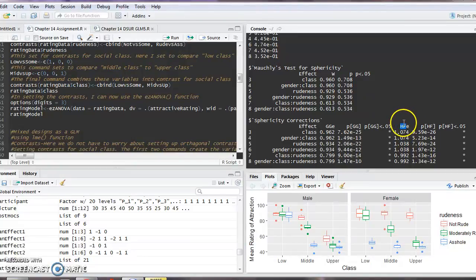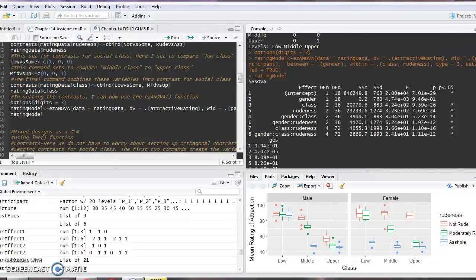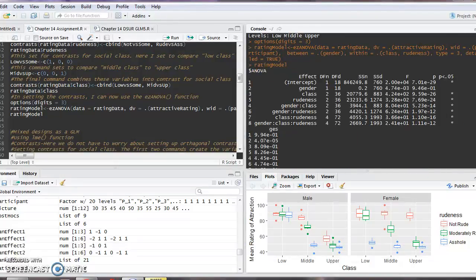I apologize to the person whose name I just butchered. We would just go based off of these corrections. Now that we have found that we have not violated the assumption of sphericity, we can look at our potential main effects and our potential interaction effects.